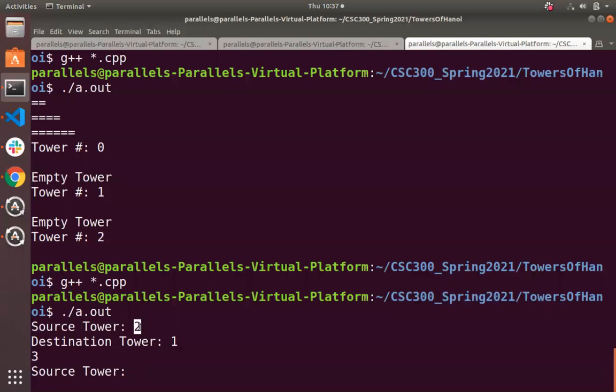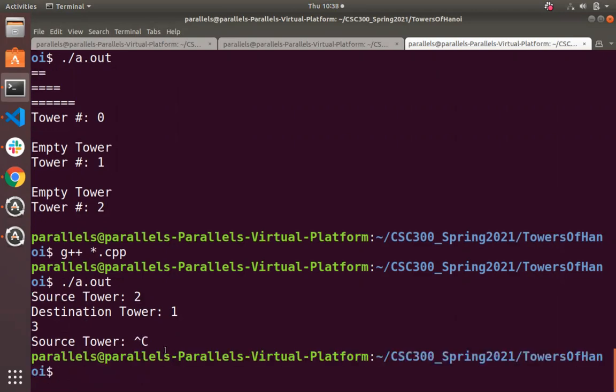So it did read it as an int and do the smart stuff of converting when I typed in a 2, because I was using cin as opposed to cout. Cin is like Scanner in Java. This allowed me to read it into an integer, and it did the conversion for me since I was expecting an int. And then when I printed my source tower out + 1, it gave me a 2 + 1, which is a 3. So I know it's a numeric type. All right, I'm in an infinite loop right now, so I'll just do Control-C to break out of that. So that killed the program.